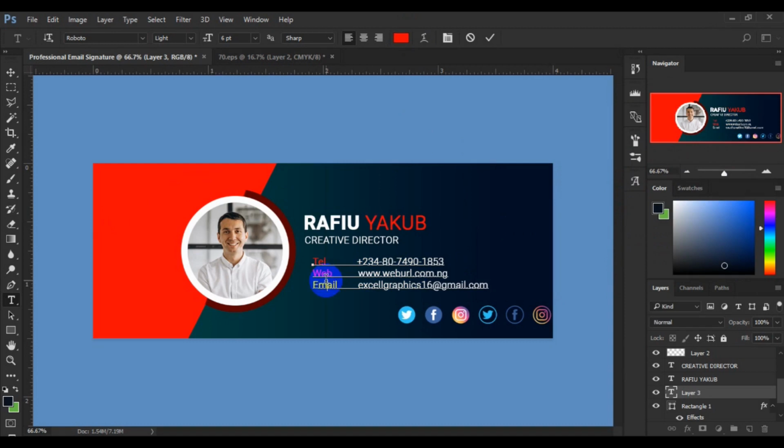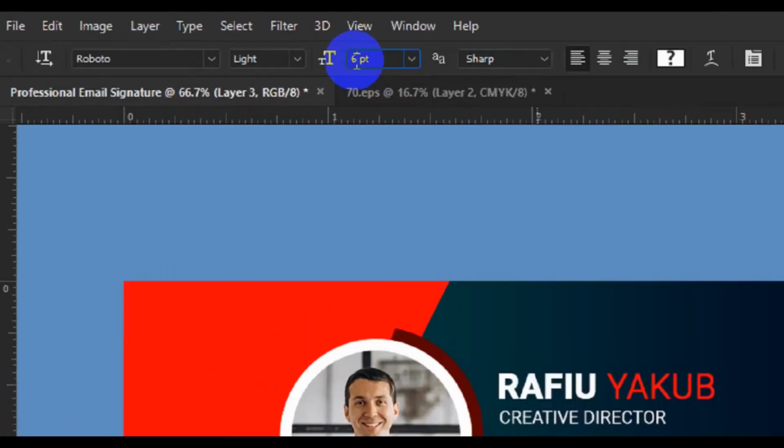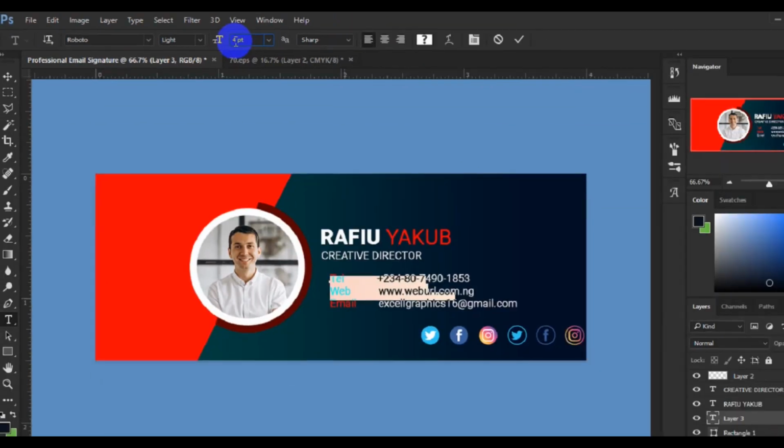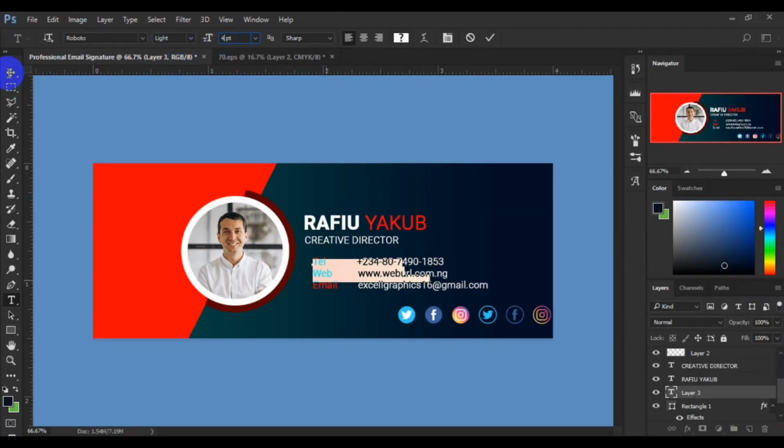I have to select everything by pressing Ctrl A on my keyboard. So I have to change the font size from 6 to, let me try 4. So I will come to the home tab here and I will type 4. Then I'll select my move tool.